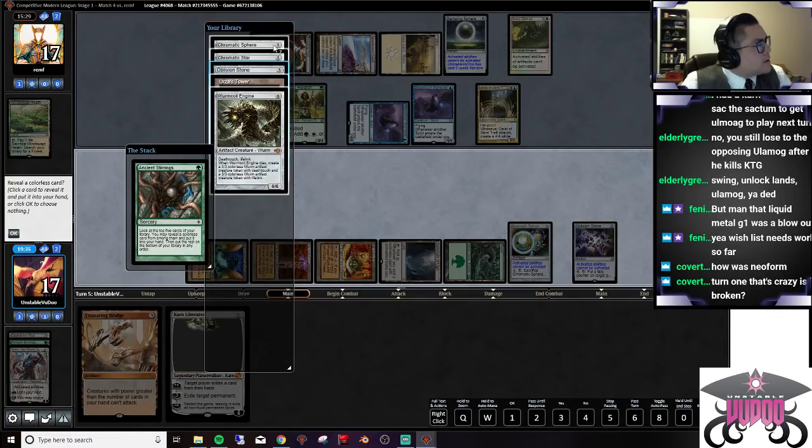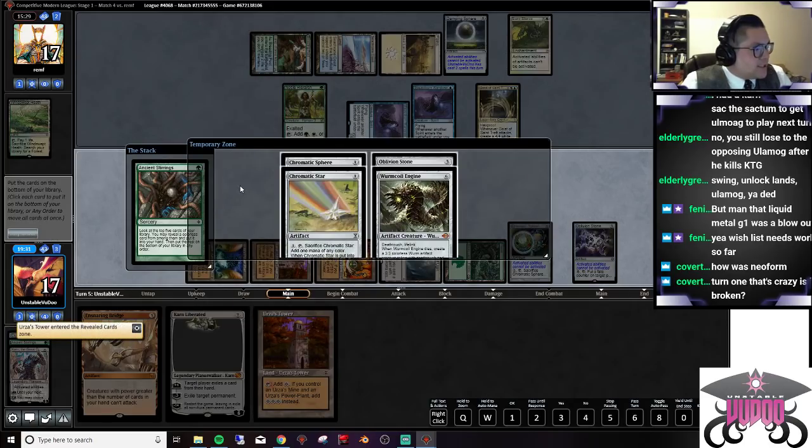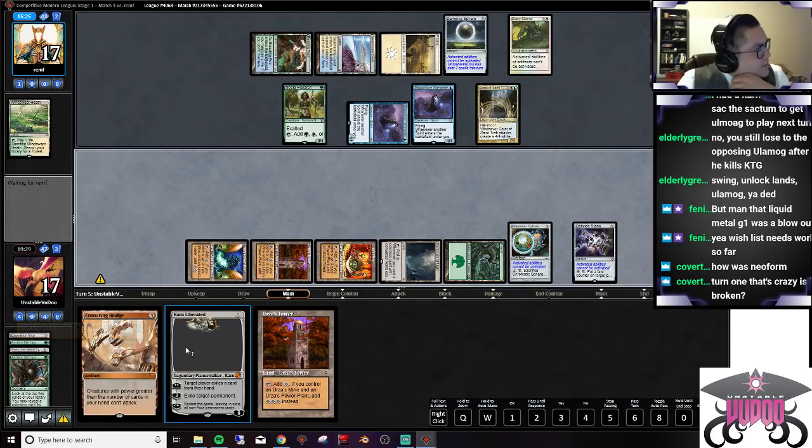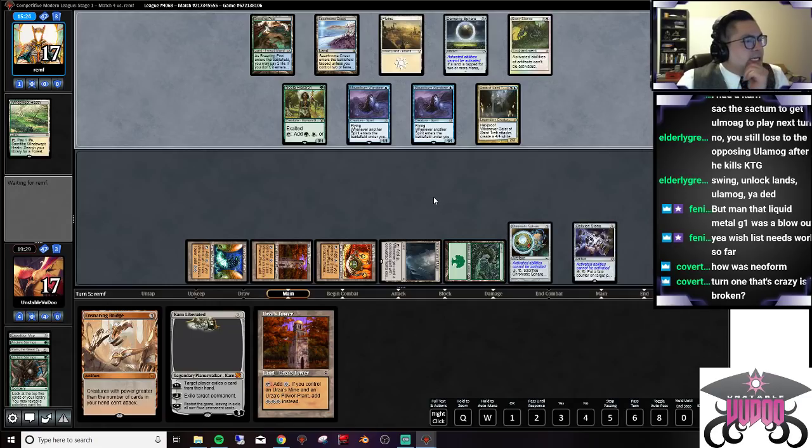Oh, I clicked the wrong thing. Okay. That was bad. I misclicked the 3-drop. I thought I clicked on bridge. I clicked on O-Stone. Now it could get quelled.